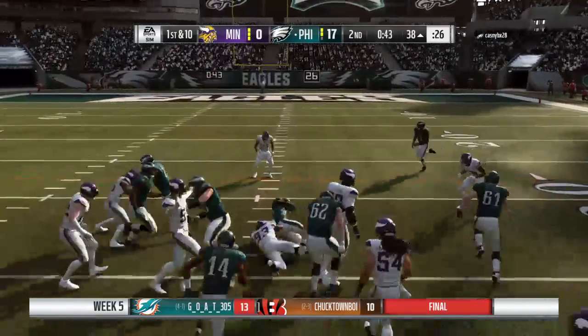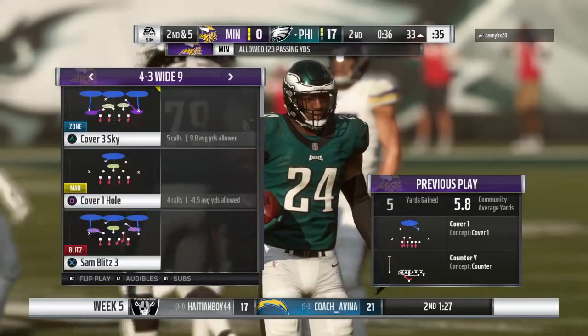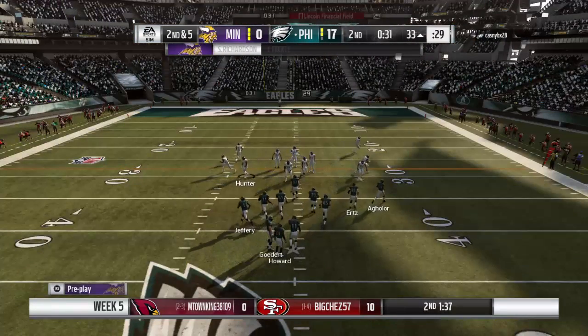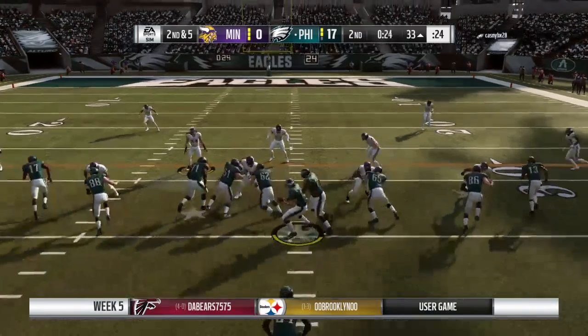On first down, they run with Howard. And he's going to fight his way forward here for a modest gain. Give him 5 on the carry there, and it'll be second down. Partner, I think from our experience together, we have learned that most offensive coordinators are going to tell you, if I'm going to run the football on first down, I've got to get at least 4 yards. They got 5 here. They've got to feel pretty good about that one.